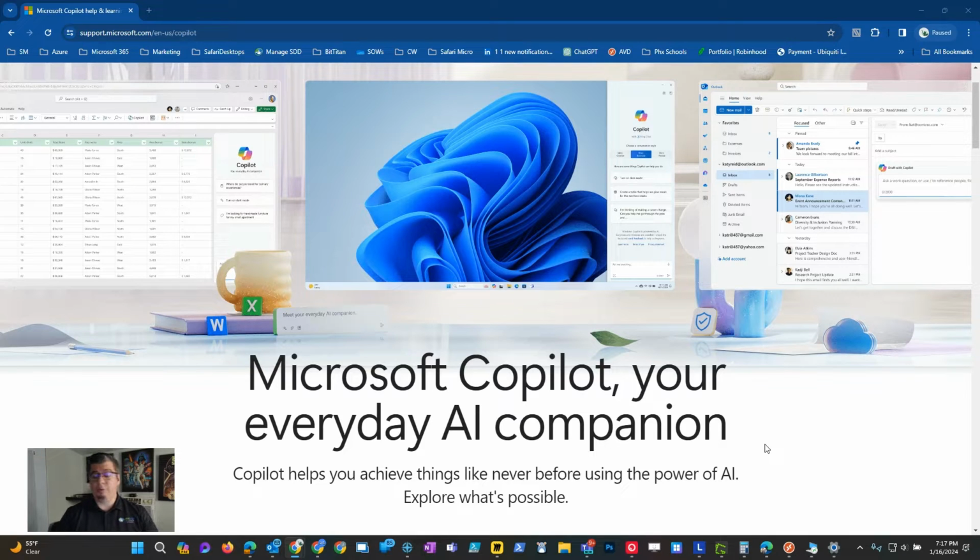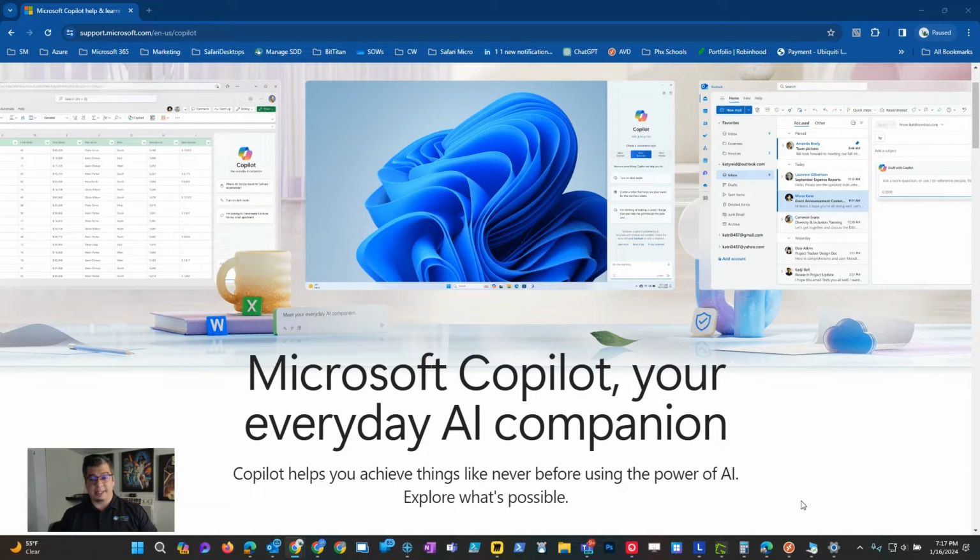So you can go down as low as Business Standard, and then Copilot is an additional license on top of that. So those are the two requirements: your standard Business Premium, E3 or E5, plus this additional Copilot add-on license. With that said, I'm going to go ahead and dive into this environment.